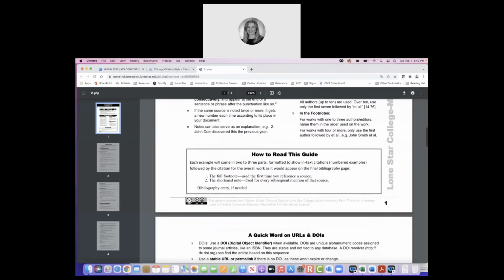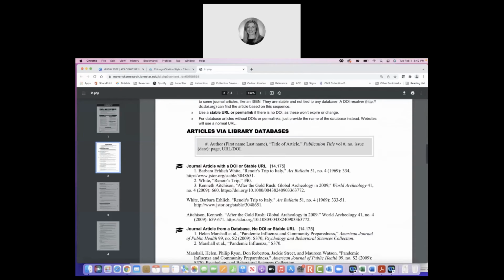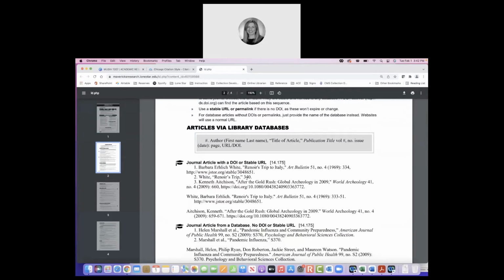I'm going to actually just talk you through it a little bit. In your footnotes, that's where you're going to show more of your citations. In your paper, you're going to have numbers. I can open that up to show you here. What you can see is you're going to first start off with a full citation.